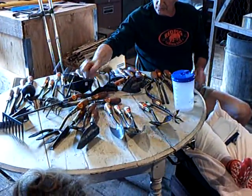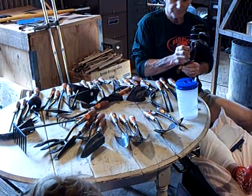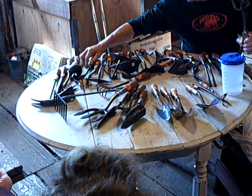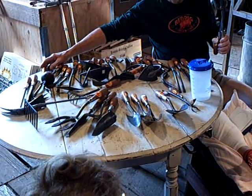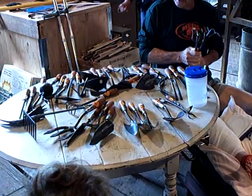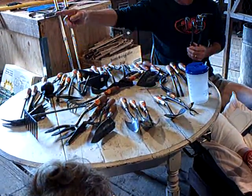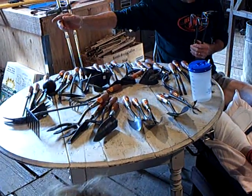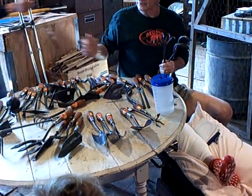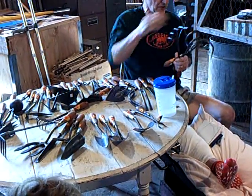Cultivators — from one to five tines. There's one missing from over there. Rita, can you get me a finger hoe from over there? It's in the same bin. From one to five times, you have cultivators. And there's a two-tine missing, but you guys saw the two-tine over there.